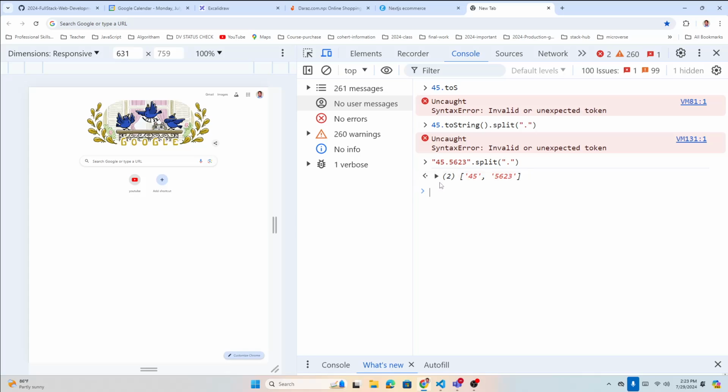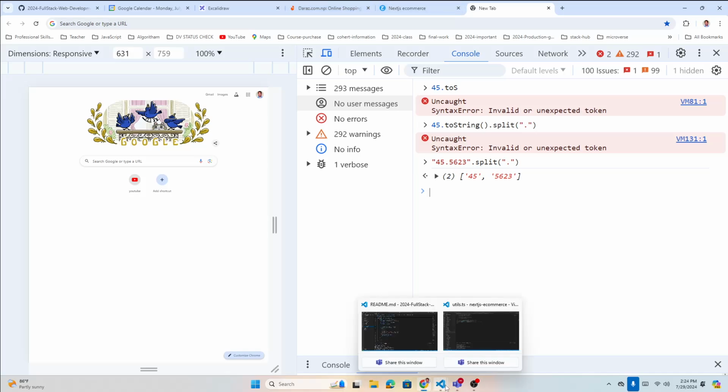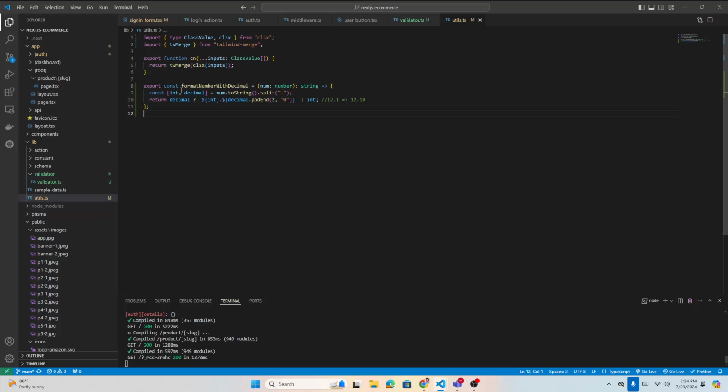You can destructure on the left side with variable const, square bracket, int is the first one and the second one is the decimal, right? Okay. So that is what we are trying to do here. So you can split, you get the first number, second number after decimal, right? Now, if there is a decimal, then you can display this in this format, like integer dot decimal, right? And just select 2 items from the beginning. Okay, that is all.